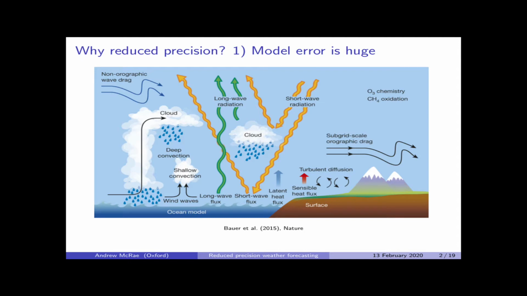And furthermore, there are many other processes going on in these models that are important for the weather that you experience. So things like radiation, clouds, convection within the grid scale, and so on. Many of these other processes are also represented within the models, but only approximately, and indeed some of these processes are not represented at all. So there's a lot of model error to hide behind, and so it doesn't really matter so much if your individual calculations are less accurate.